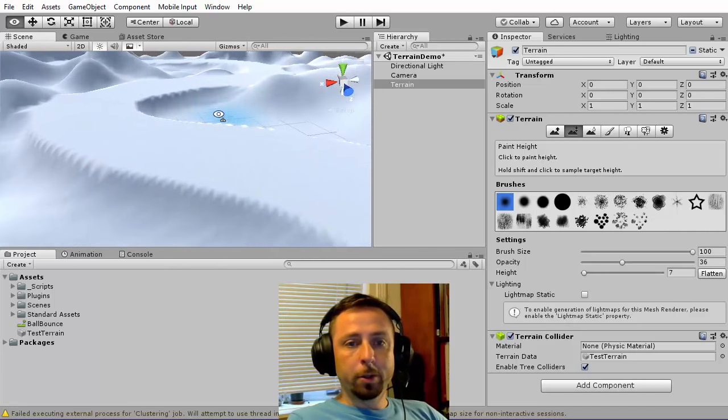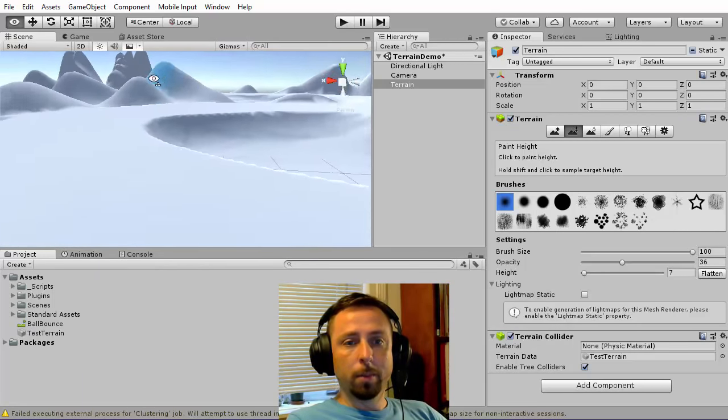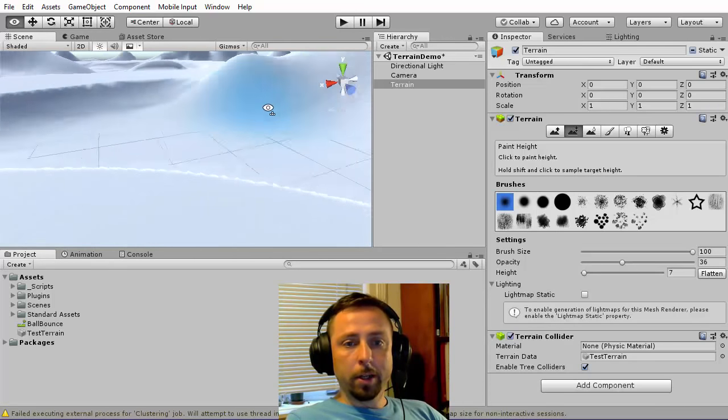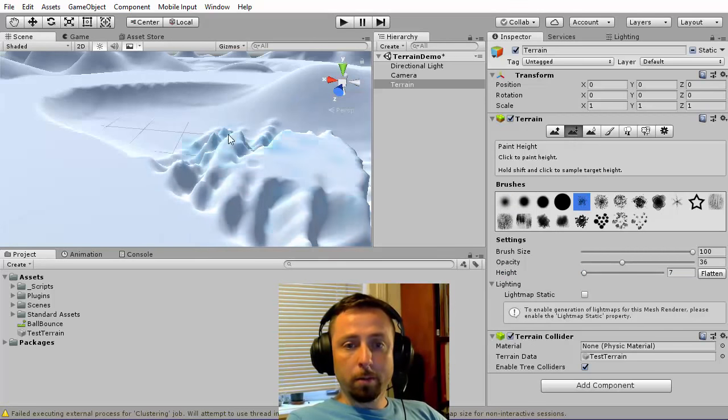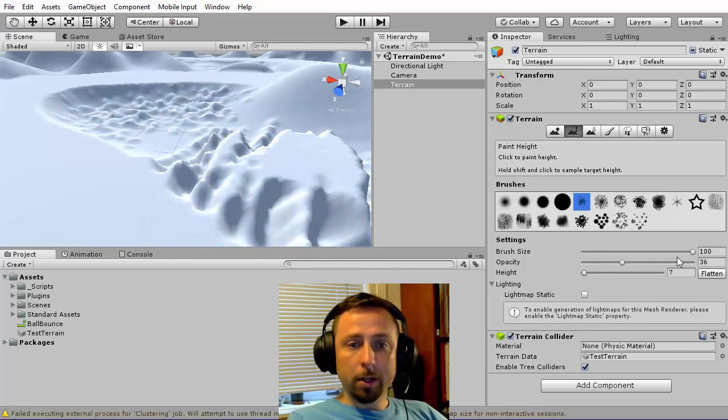And you can see with the resolution set higher, I get a little bit more fidelity in the terrain. And I can create more detailed areas.